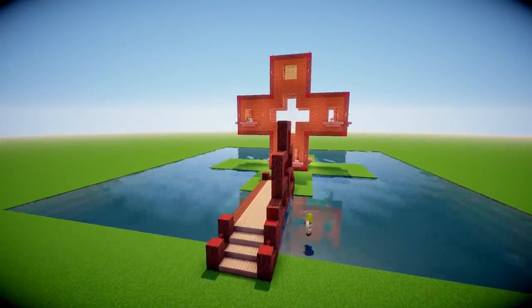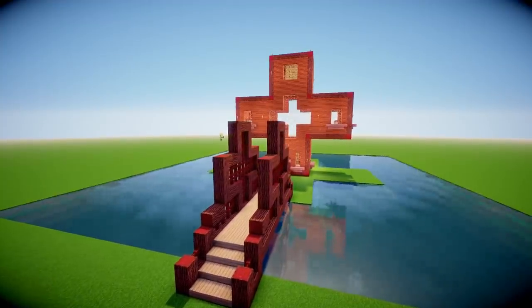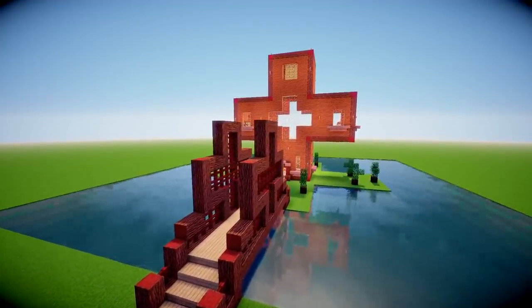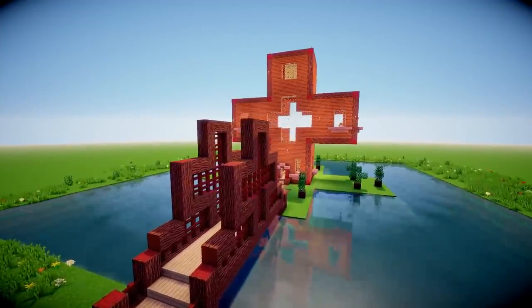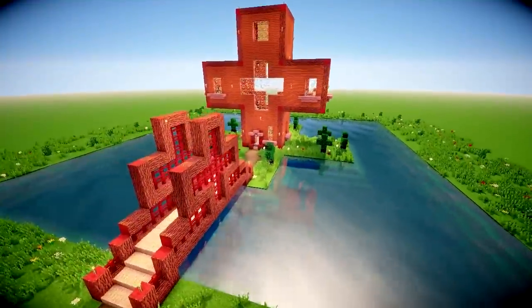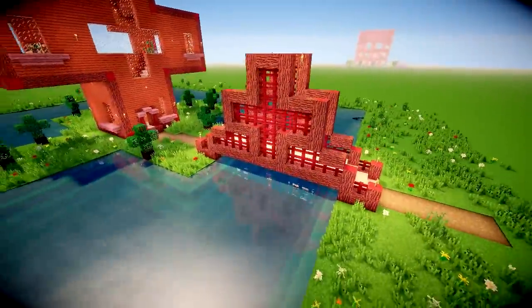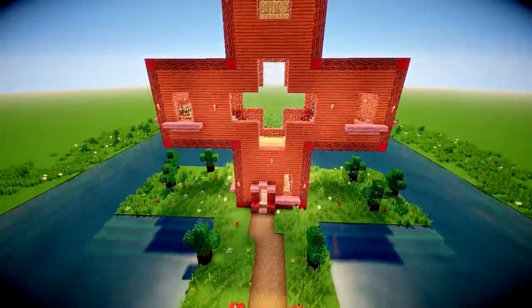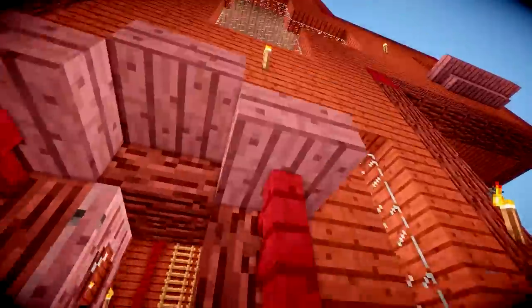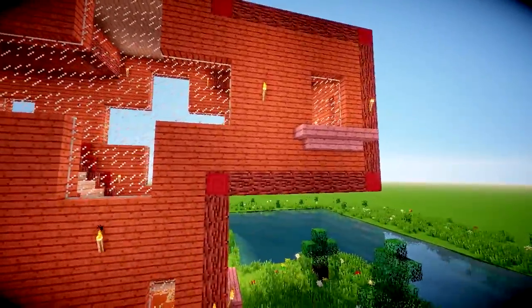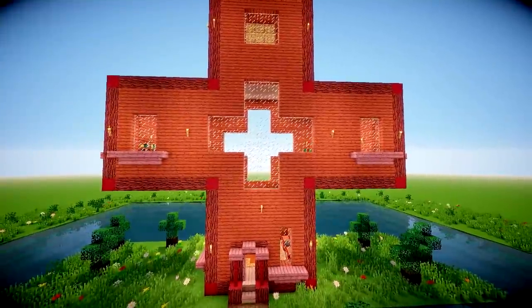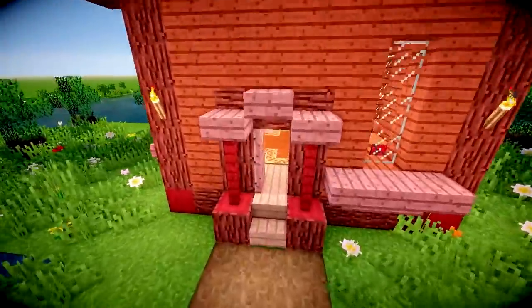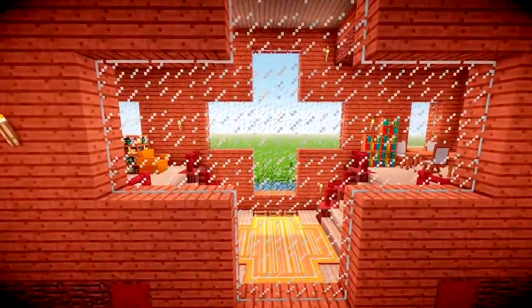We also added a bridge on, which has got a cross on it as well, plus some little cross trees. Let's go have a look around this very angry island. So much about this build is made of crosses, from the bridge to the island to the trees to the actual building itself. I should probably have done all the windows as crosses as well, but instead we just got 2 big cross windows in the center. It's kind of weird because you can see through the entire house.